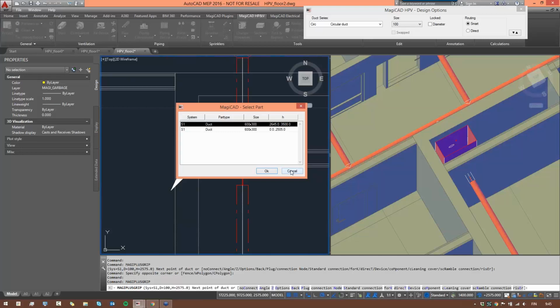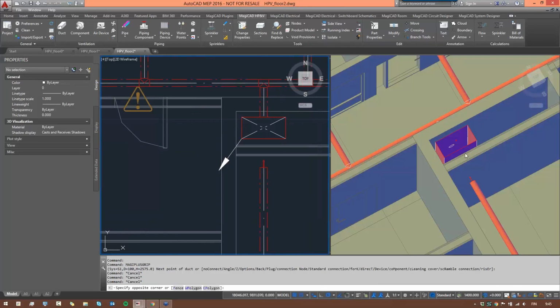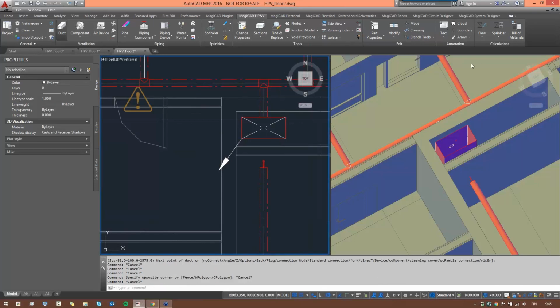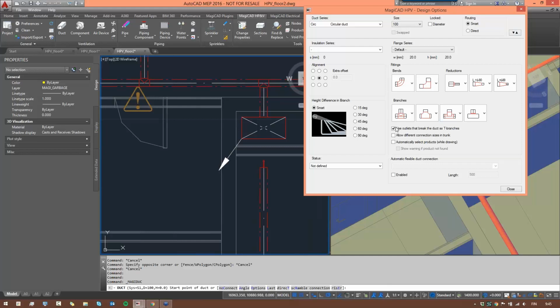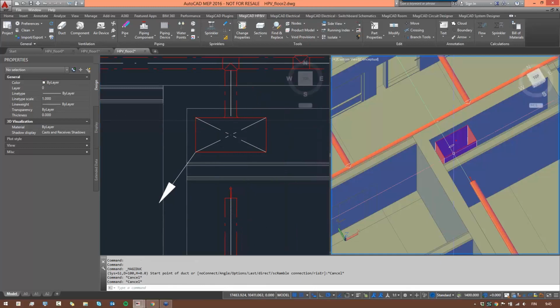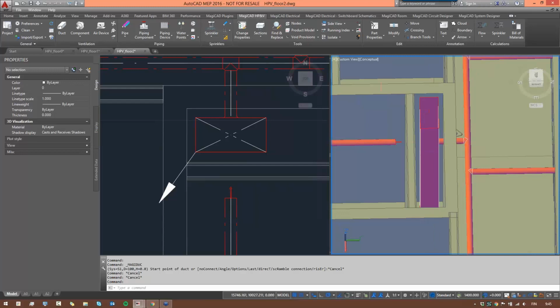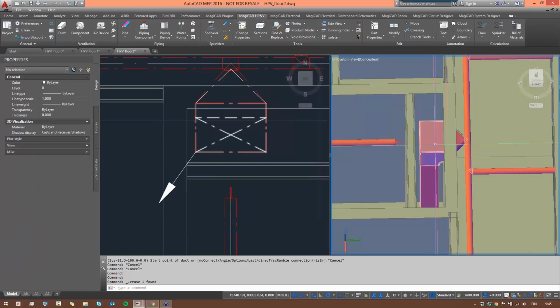That's interesting. Let's check that again. Oh, that's why. Yeah, so it broke the duct for some odd reason there. Delete that one for now.